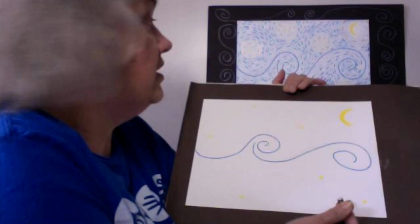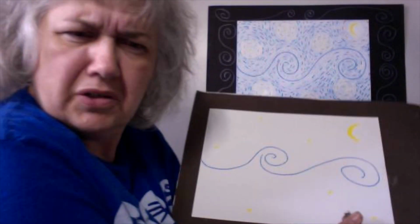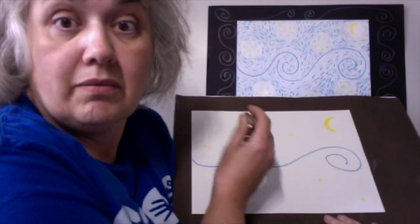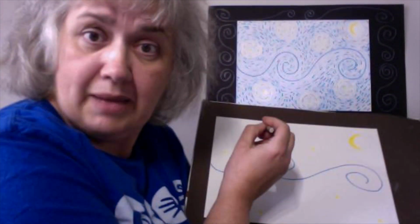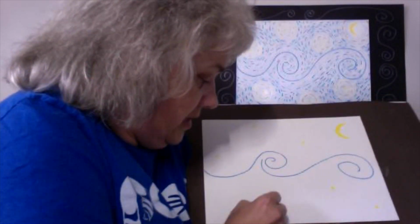In a few minutes, we're going to be using crayon to rub over this. And just in case, I don't want my crayon to turn my artwork another color. See, we're going to have yellow and blue. And what happens when you mix yellow and blue? They turn what color? Green. So I'm trying to avoid it.